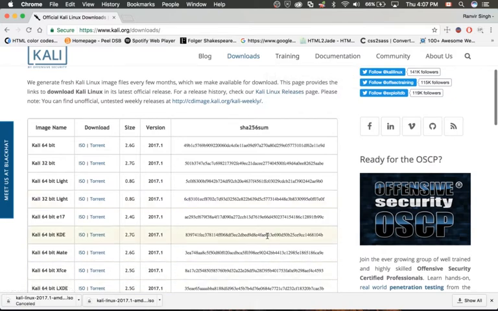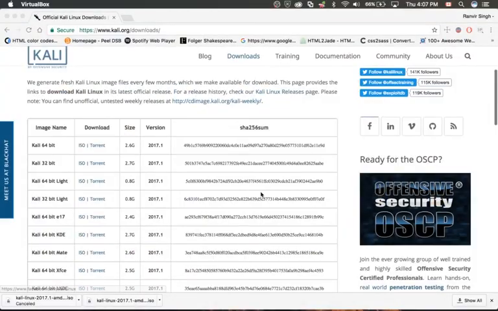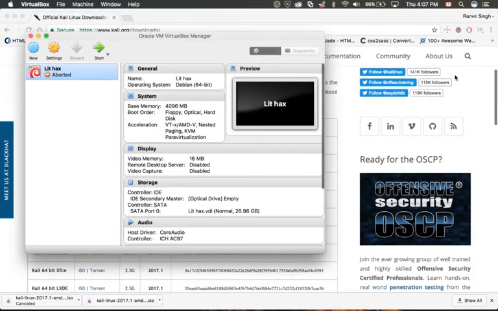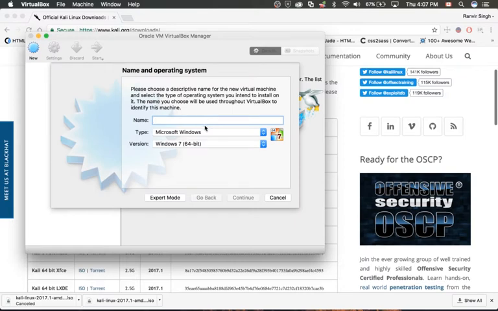So, first things first, like I said, I'm going to be showing you how to install it on Virtualbox. So you just come here and you run Virtualbox. I'm not going to be showing you how to download Virtualbox because it's pretty simple. You just download it and run the file. But anyway, now that you're in Virtualbox, you click New. You type your name, or type whatever you want to run the operating system. So I don't know, cool hacks there.